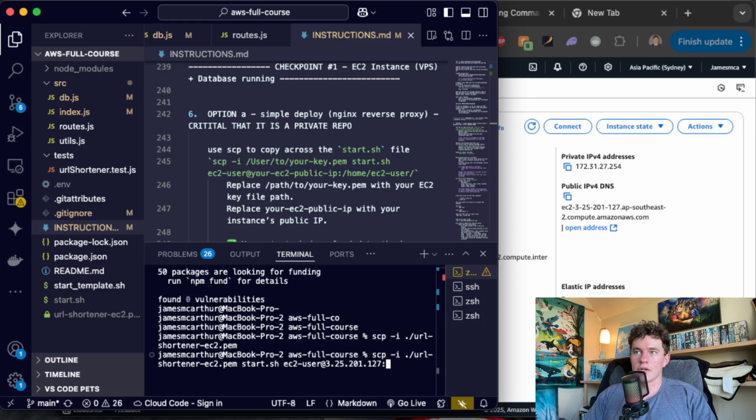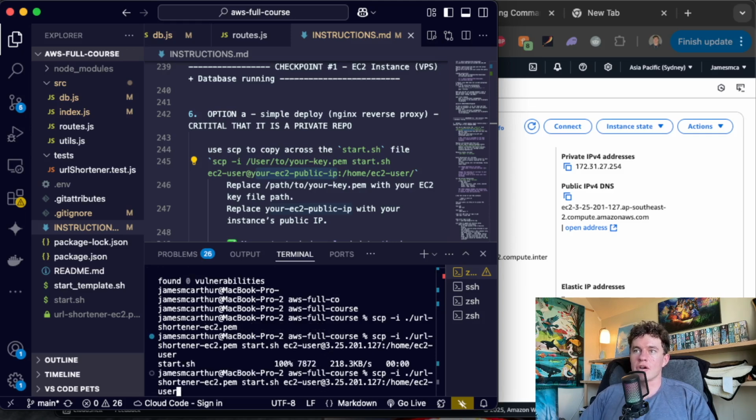And then after that we're going to have the colon, then a /home, and then a /ec2-user. So that's the actual folder directory. So it's a little bit of a command. You can see it pretty much just here. All you want to change in this section is the EC2 public IP. So I'm going to hit enter on that, and that should send that file over, and it is now complete. And the other one I want to send over is the .env file.